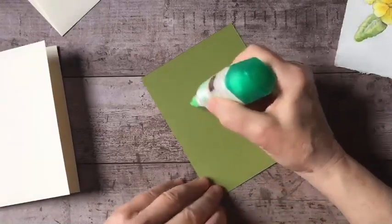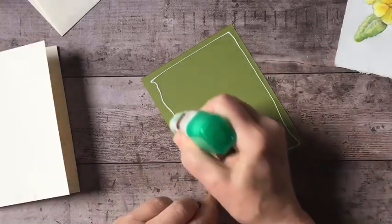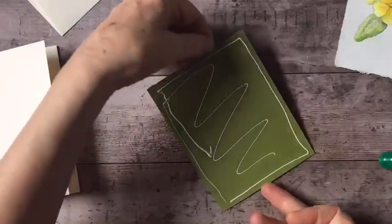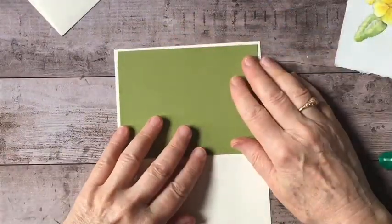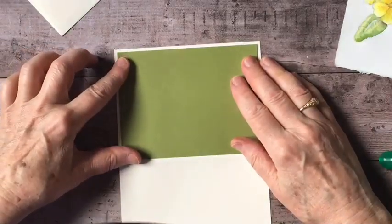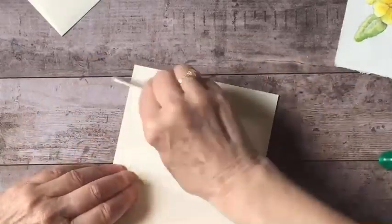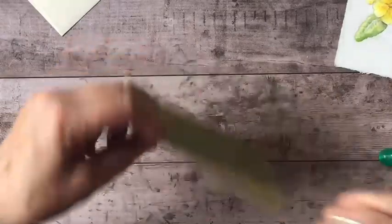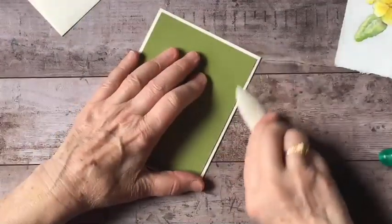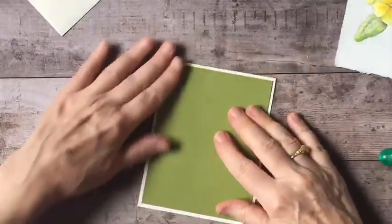And using the liquid glue, just running a fine bead of glue around the edge, dash in the center. My bone folder, give that a nice firm burnish. Get my fold nice and flat. There we go.